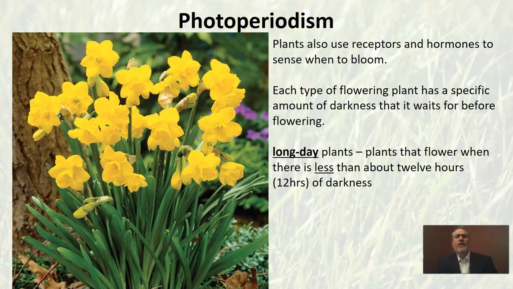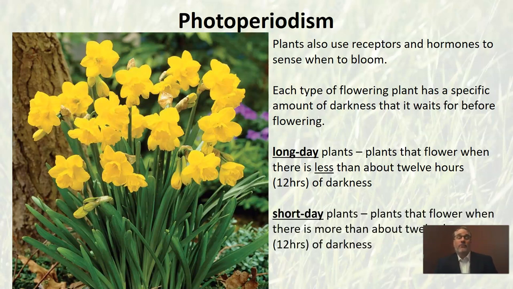We have two types of plants: long day plants and short day plants. Long day plants are plants that flower when there is less than 12 hours of darkness — they need a long day. When they measure less than 12 hours of darkness, they know it's time to flower, release hormones, and move into their reproductive cycle. Short day plants, by contrast, are plants that flower when there is more than about 12 hours of darkness. For each species it's a little different — it's not exactly 12 hours — but this is our general dividing line between long day and short day plants.